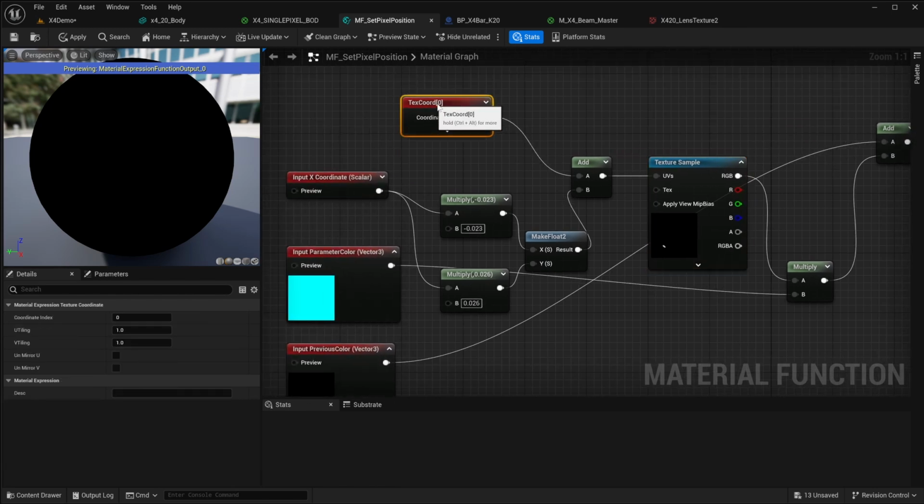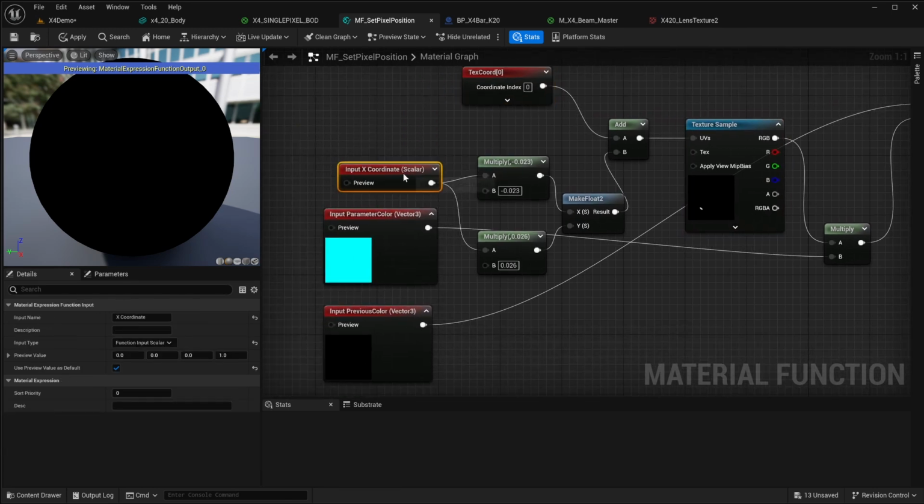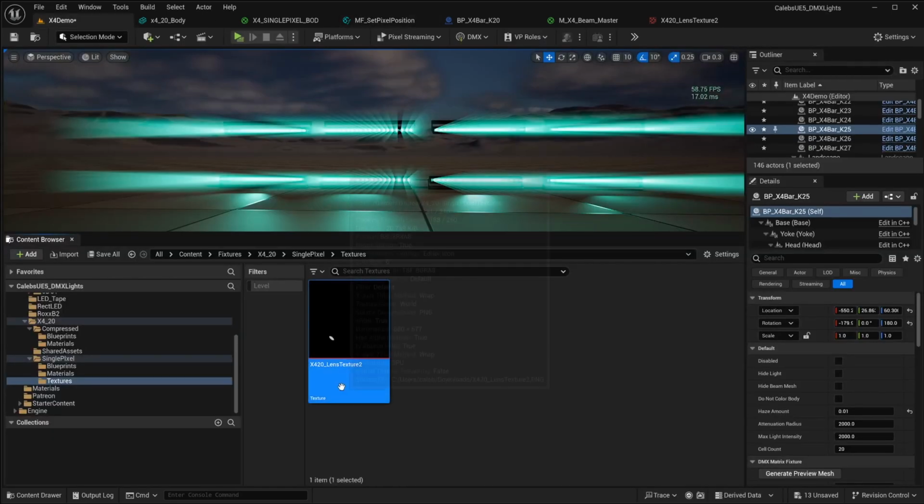It takes that texture and takes a coordinate in, but then takes a scalar value for the x coordinate that simply multiplies it by a very specifically defined number that is able to spread that pixel.